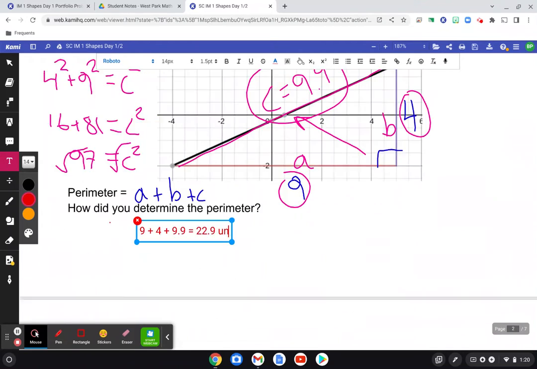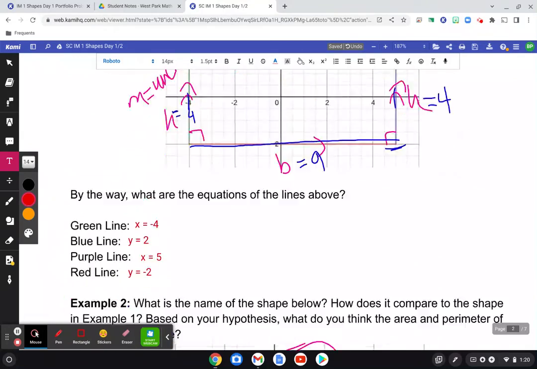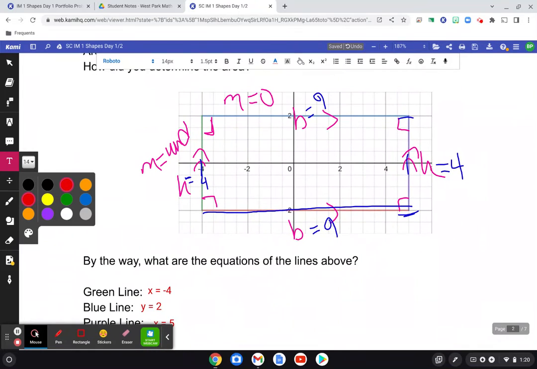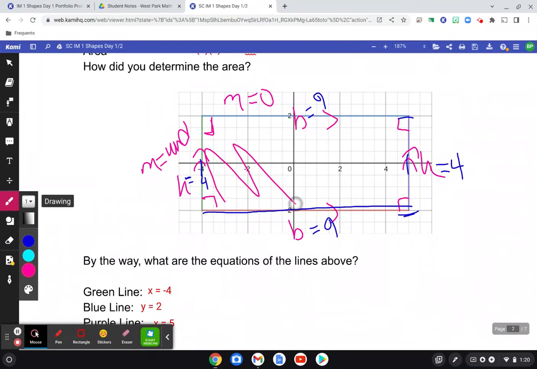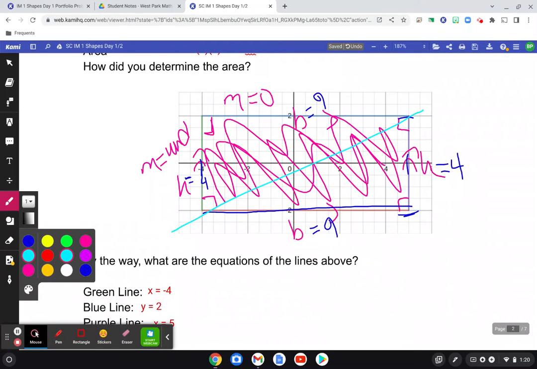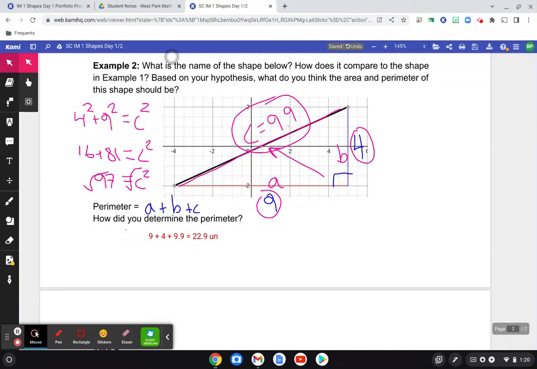Okay? Now, area, if you look up the area formula of a triangle, it's going to be 1/2 the base times the height. Now, what's kind of cool about that is it's the same thing as a rectangle here. This rectangle is base times height. But we don't want the entire base times height. We just want 1/2 of that. And that's what we did. We just split it in half, right? We split it in half diagonally. So if we move on down here, you can see this has been cut in half.